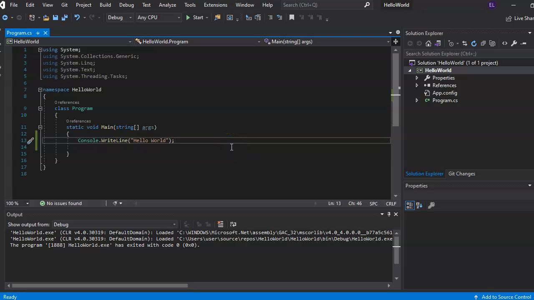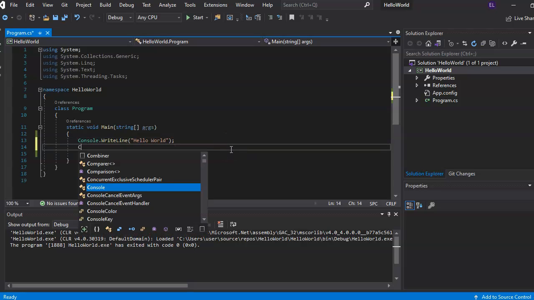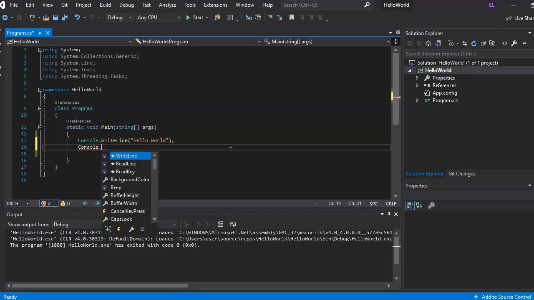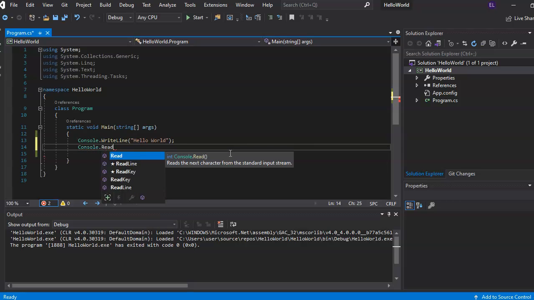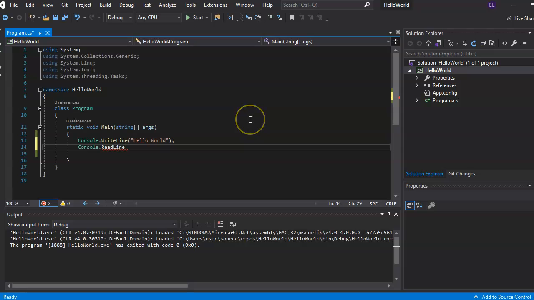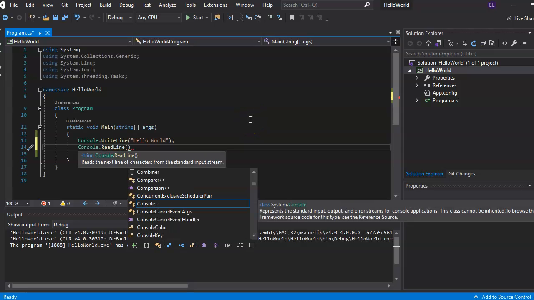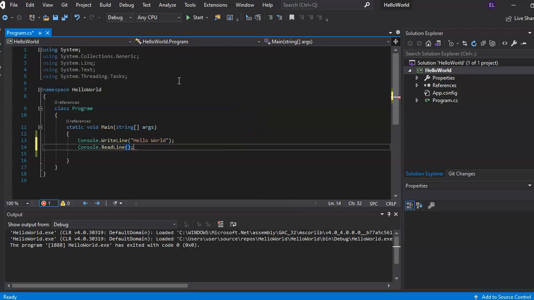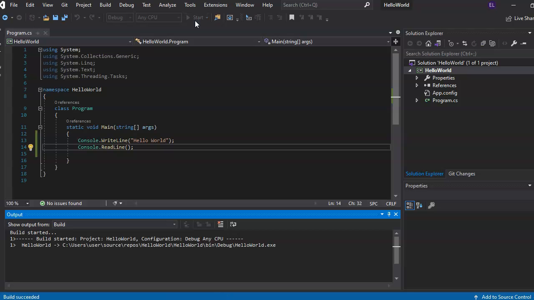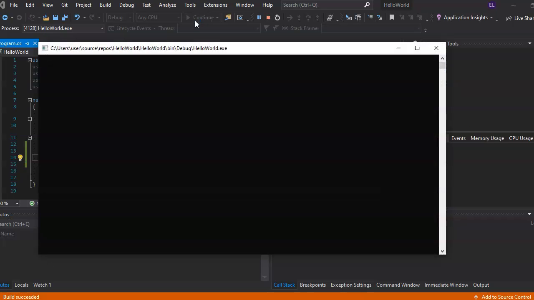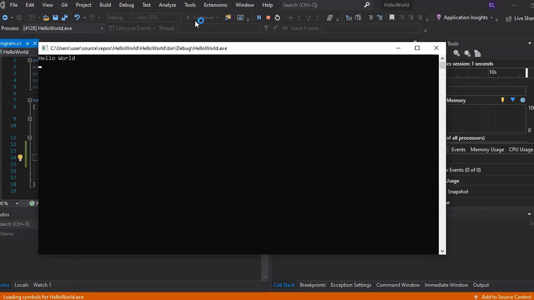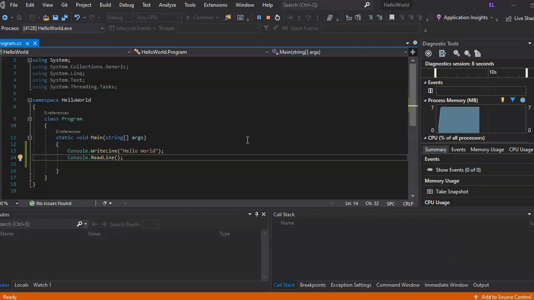So the way we can do that, we can say Console.ReadLine semicolon. So let's run that again. See, Hello World, and it stays there, and when you hit the enter key, it goes away.